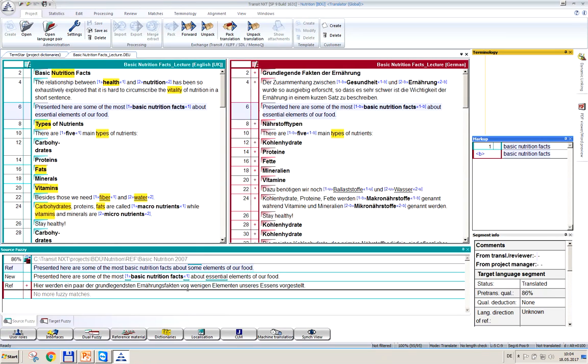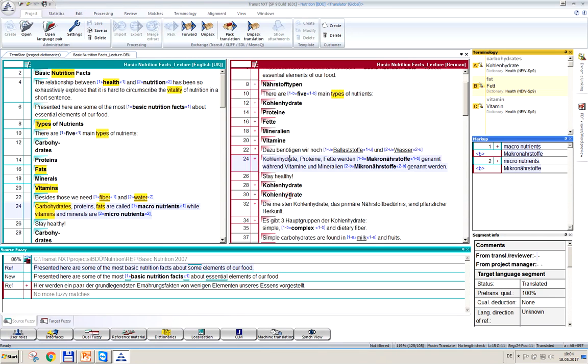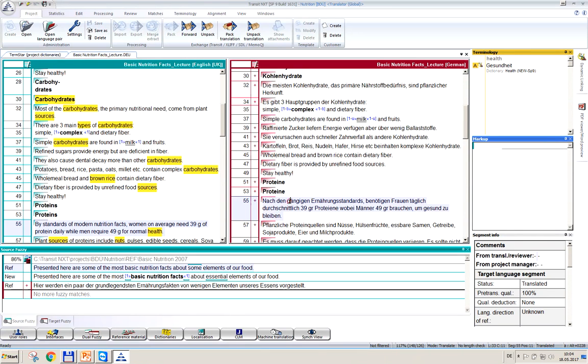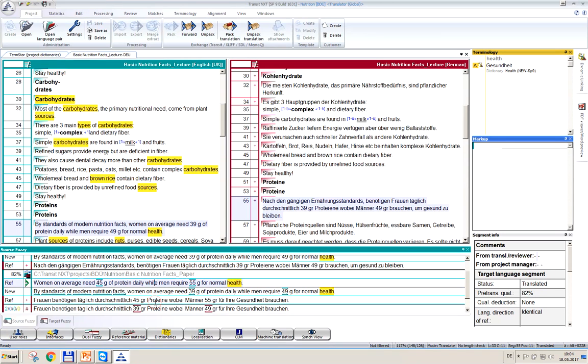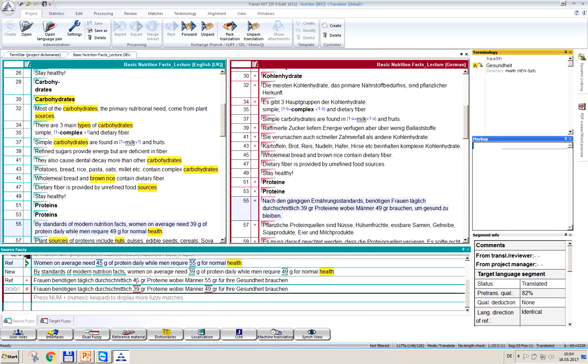We can also have these bars in red. Let me show you. Here we go. I just call a fuzzy match, and here I can show you that this is the reference sentence, and we have here changes in the source, and Transit gives us here an additional line and adapts the numbers according to the new sentence.